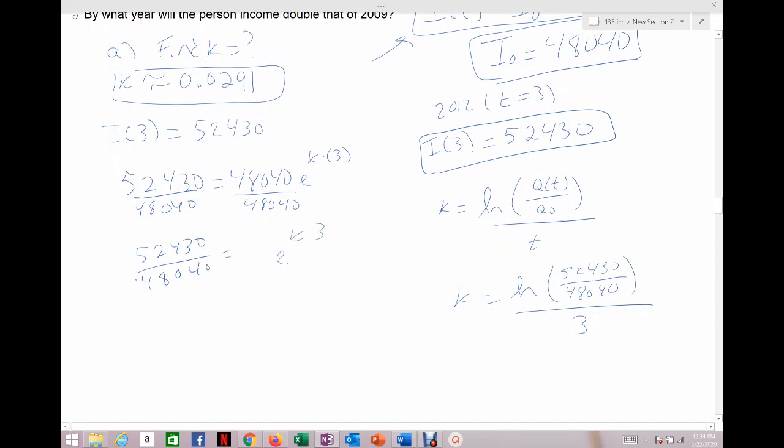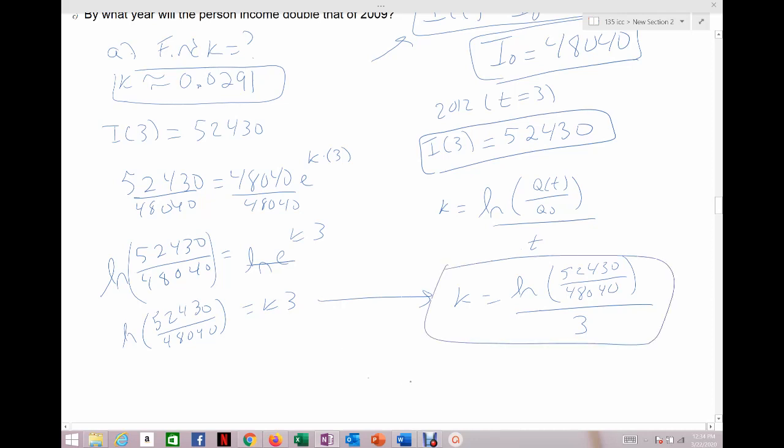All right, and so I got this fraction on this side. I'm taking the natural log, and then I basically get down to that expression. My next step would be dividing by 3, and I get to this expression. When I get to that expression, I get to my k value. All right, so again, it's up to you. Whichever way you want to do it, you can. You can either remember this or set it up.